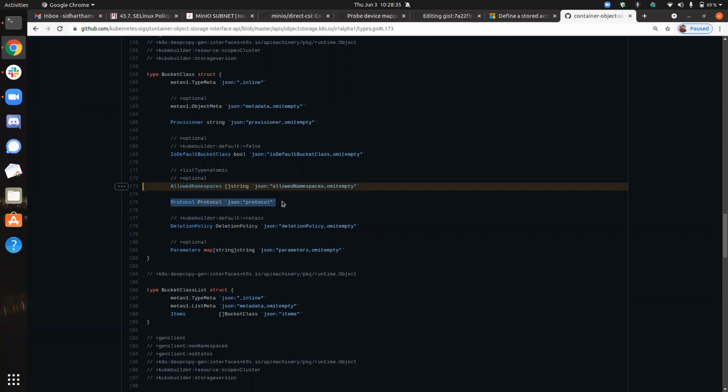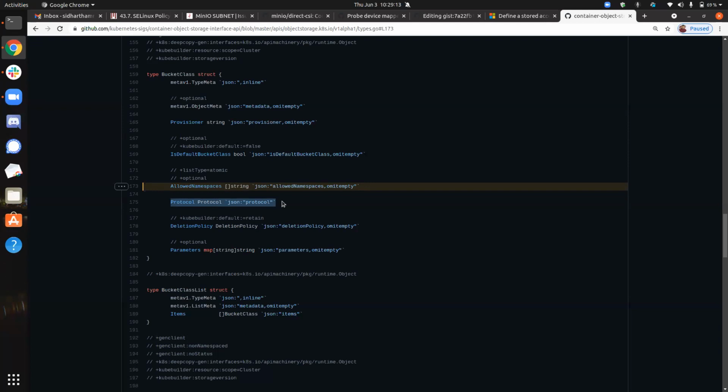Okay, let's talk about that. Can that still be encoded? Can we still have that information inside the bucket request rather than the bucket class? Because the workload requests using a bucket request, the workload cannot create a bucket class, and they'll have to rely on the admin to do this for them. Right, but what would it mean if the workload requested an Azure blob and I didn't have a driver for Azure blobs? I only had an S3 driver. Exactly what would happen if you did the same in CSI?